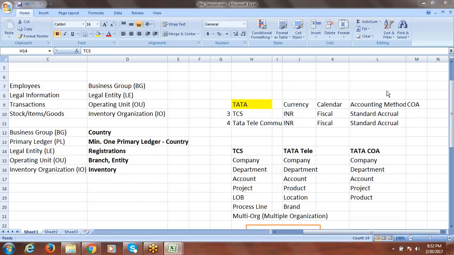There are many implications as you raise the point. In that case, they may not go with the global chart, but where there is more similarity and they can share the segments, then they'll go with the global chart of accounts. Most companies are interested in going with the global chart of accounts. That becomes the best thing, where they can put all the data in one place and set controls and security: which data can be used by whom, and which data cannot be used by whom.